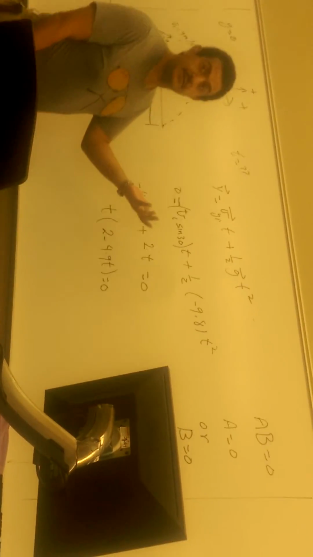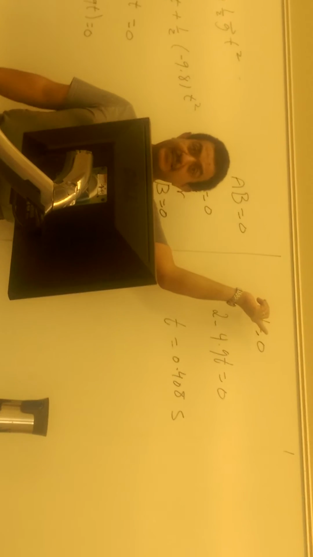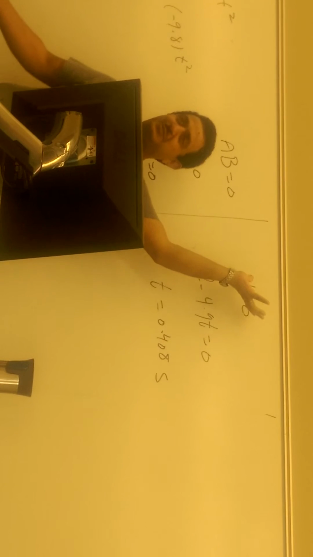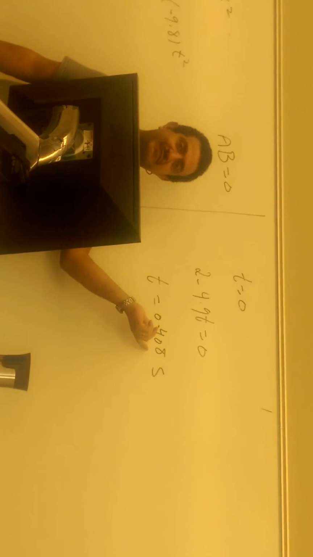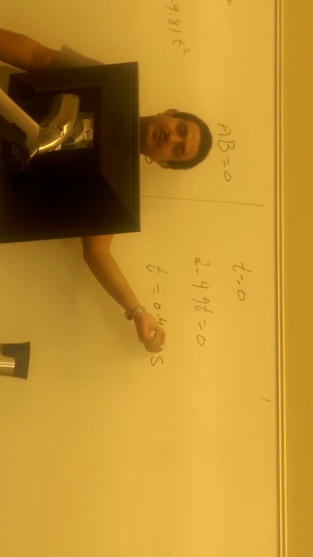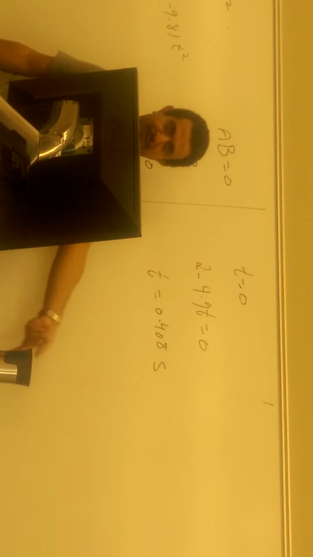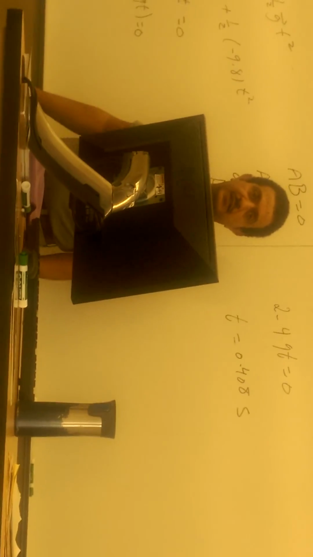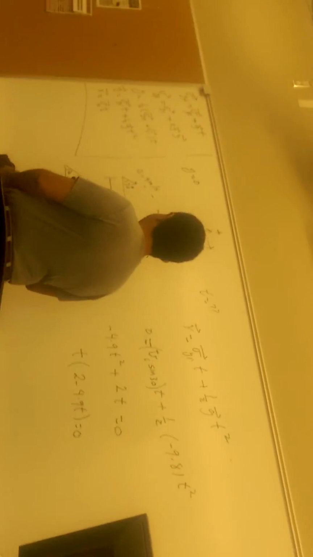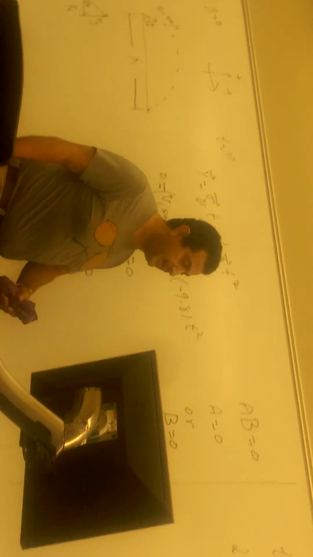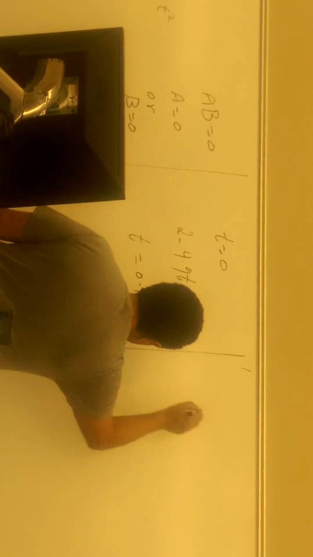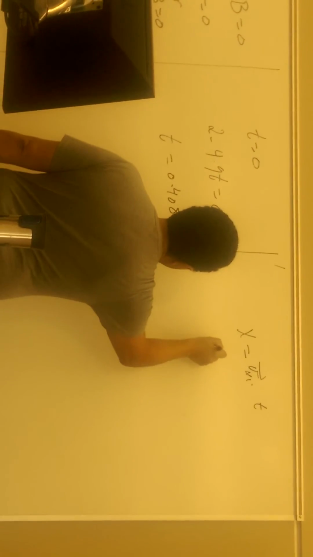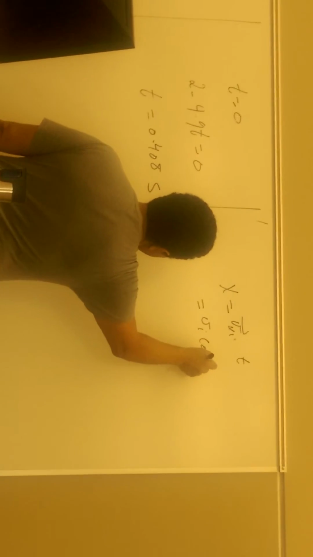What does t equals 0 mean? That's when it launches. The displacement in the y direction would be 0 at time equals 0. We knew that because we didn't shoot the ball. And if you give it 0.408 seconds, or 0.41 seconds, it will go back to the ground. Can we find the displacement in the x direction? Can we find what x is? Yes.